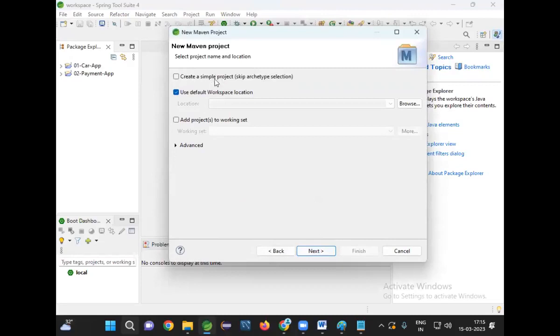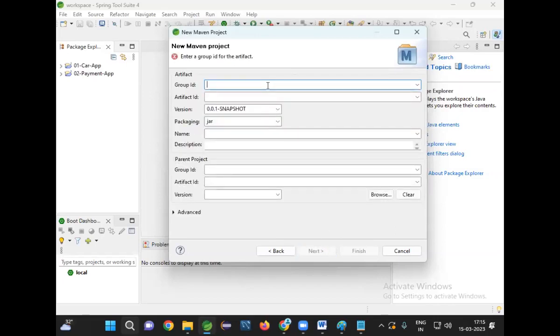Here there is an option called skip archetype selection, create a simple project. Simple project is nothing but a standalone project we are creating. We can create a standalone project as well as a web application by using Maven. First I am going for standalone application creation. Select this option, click on next.